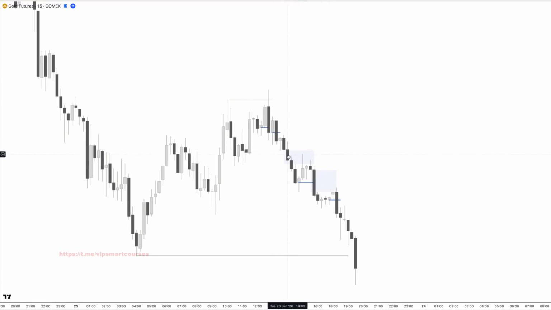But as you can see, we have some fair value gaps here. Price retraces into it, has an opposing move to the direction, right? Which is a bearish move. When closed through, this is our new protected level, right? Price retraces again into a fair value gap. When closed through, we want that to be our protected level, so on and so forth until we reach our draw on liquidity.